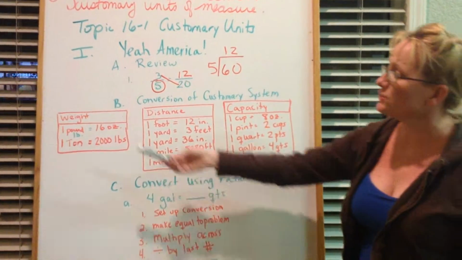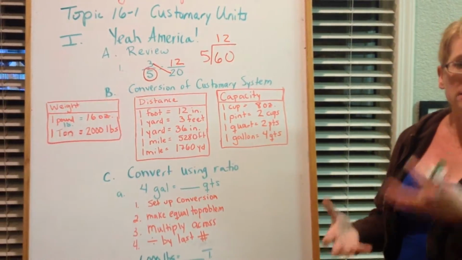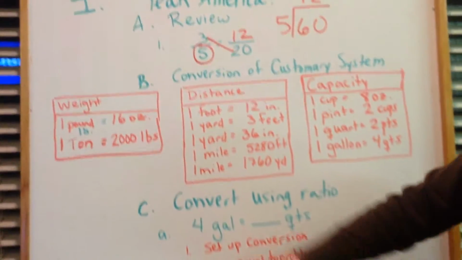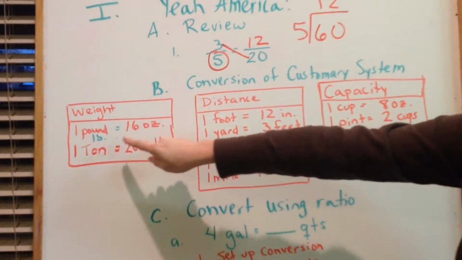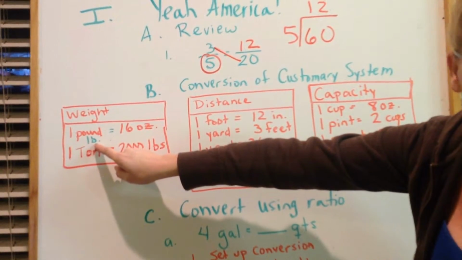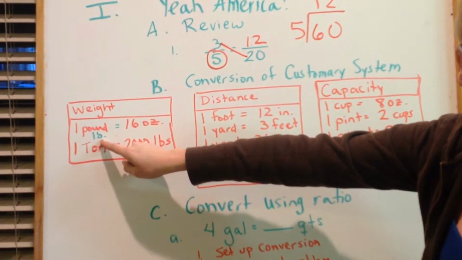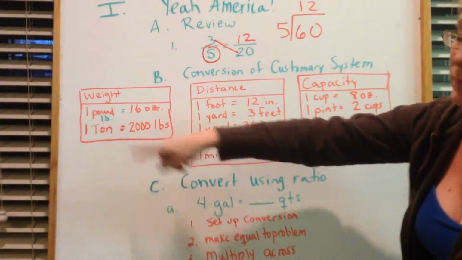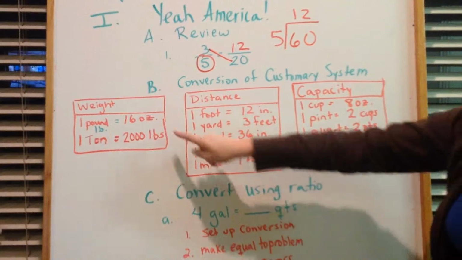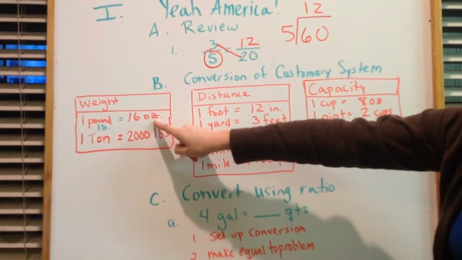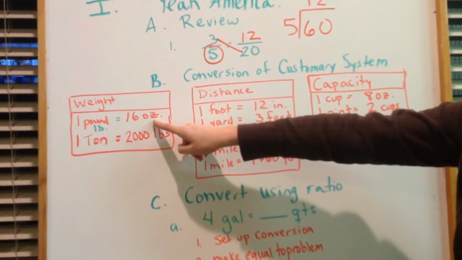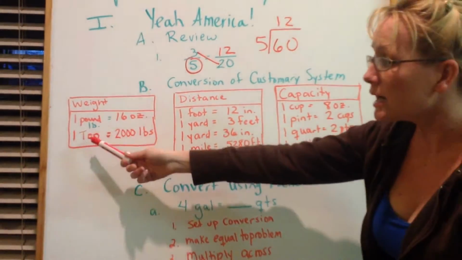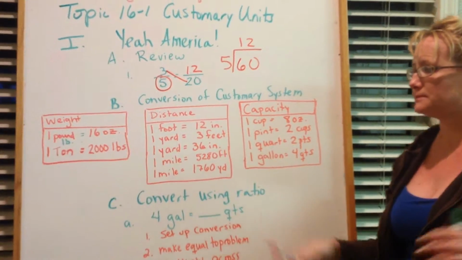Okay? So first we have weight. That's the solid stuff, like we're going to put it on a scale. 1 pound is equal to 16 ounces. And the way that we say pound is we put an LB. It's Latin. I don't remember what it stands for, but I know it's Latin. So LB means pound. The rest kind of makes sense. OZ is ounces, even though there's no Z in ounces. We like to be funny. So 1 pound is 16 ounces. 1 ton is 2,000 pounds.